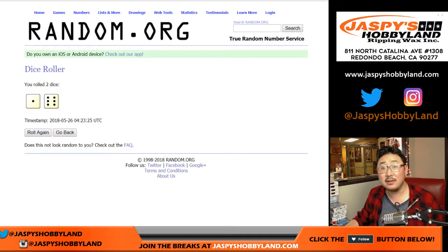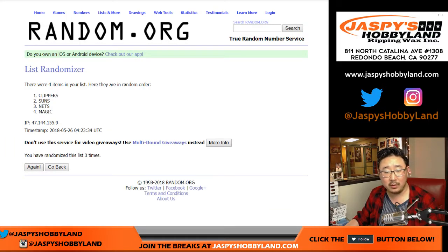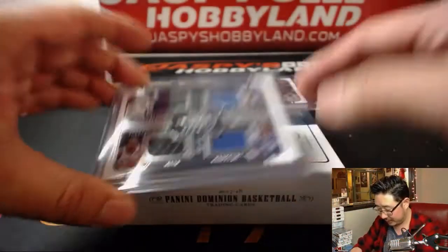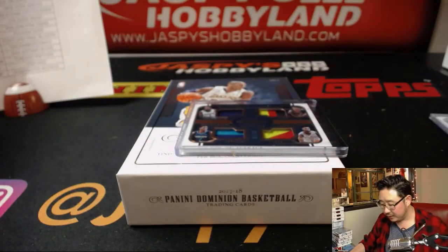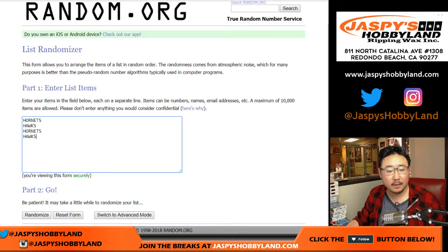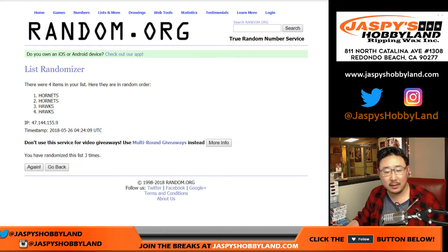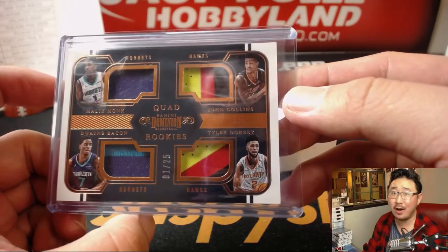Let's roll the dice — lucky seven, one out of six, seven times for each list. Rolling for the quad rookies at 99 — Nets, Paul Harris with the Brooklyn Nets wins that quad rookies. Now rolling for the out of 25 on heavier card stock, Hornets Hawks, one in six, seven times. Flips up to the Hornets — that'll be for Jen Hunt with the out of 25 quad rookies. There you go, Jen, on the board.